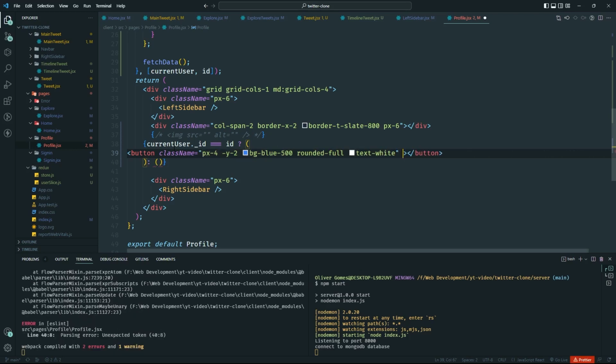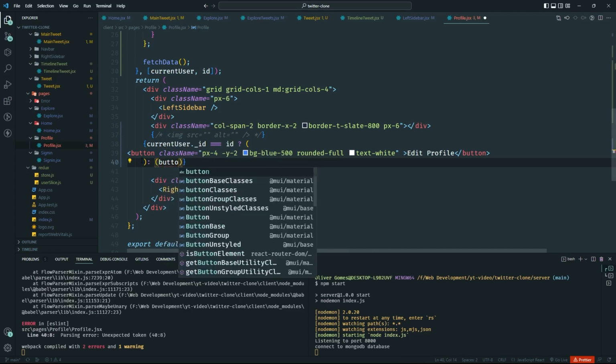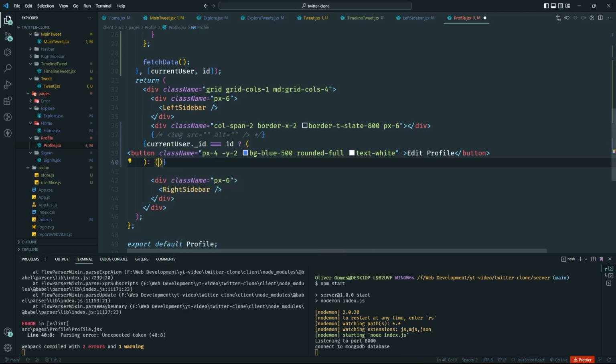And then we are going to do on click. We're gonna do some click handling in there, and then the button is called edit profile. If that is not available, then they shouldn't be able to edit.